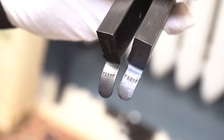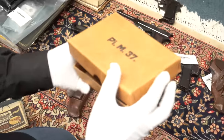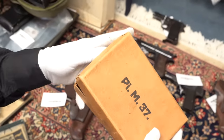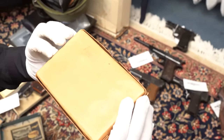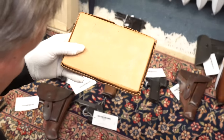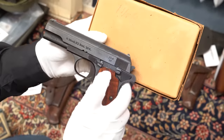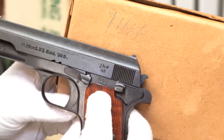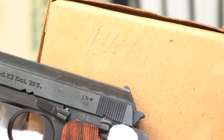So it's ephemeral, two matching magazines in what appears to be an original box, but I've never seen this documented before. They were ordered by the Luftwaffe. Maybe they were shipped in crates, but in this case, it comes in an original box numbered to the gun. There's the serial number on the back of the box. Look, it does look like it's Germanic writing.